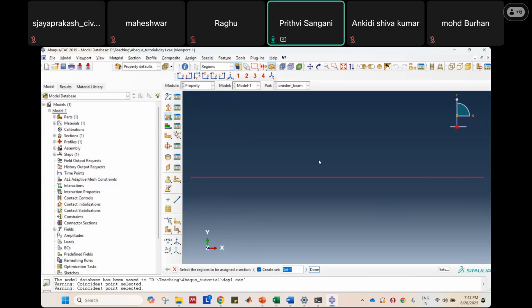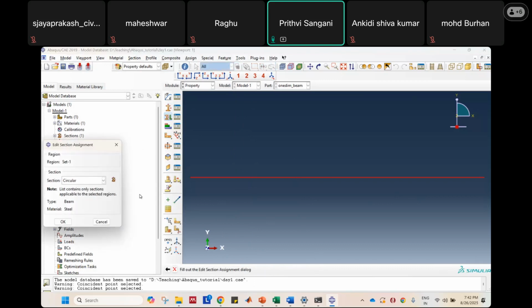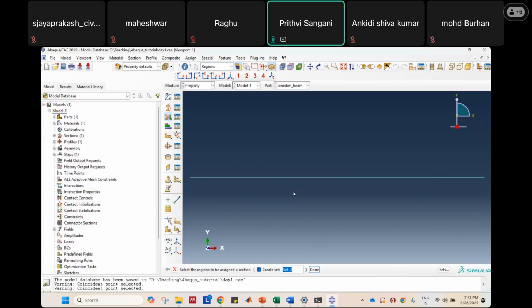It will also create your sets. That's okay. You say done. If you have multiple sections, you will get a drop down with several sections, but in our case we have only a circular section, right? So I'm just saying circular, and then I'll say okay. Now the section is created.